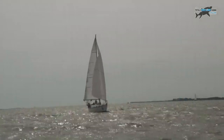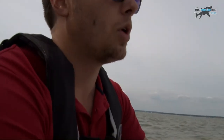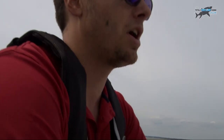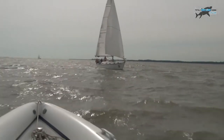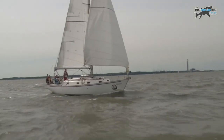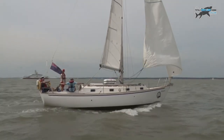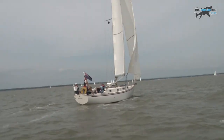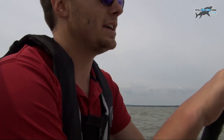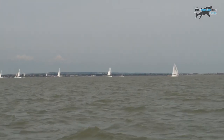One of the big things for the yachty guys is that they've got a lot more than your average fishing boat sticking out underneath — probably an extra metre and a half at least of keel. So certainly when they're racing, this bank tends to be in the middle of their race course, and they'll try and push right on the edge to get as close as they can, to get more of an advantage when it comes to tacking. So they don't want to be hitting the keel on the bank, because they end up doing a bit of damage, or having to wait around until the tide turns so they can get off the bank.